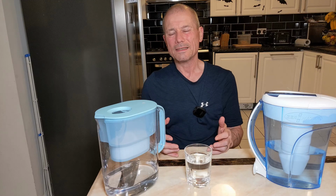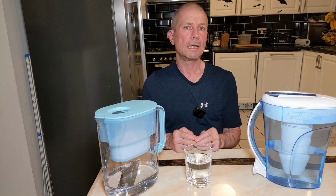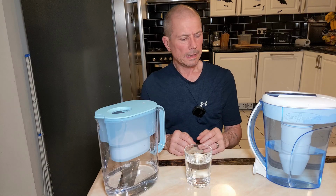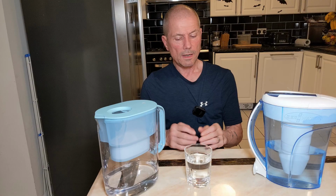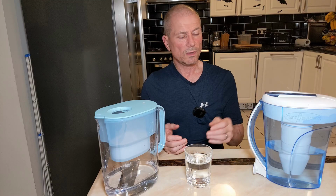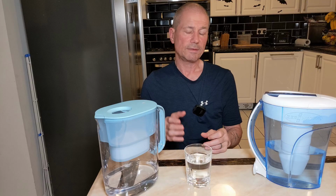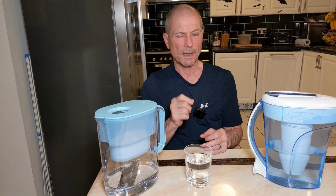So even though TDS isn't a great measure of purity in water, having too much dissolved solids is not good, okay? And obviously the ZeroWater takes them all out. Now, I will say this, if you've got a really high TDS, the ZeroWater filter isn't going to last as long. It's going to reduce the life of the filter. And I did another video on this to say why it smells of fish. You can look out for that one.